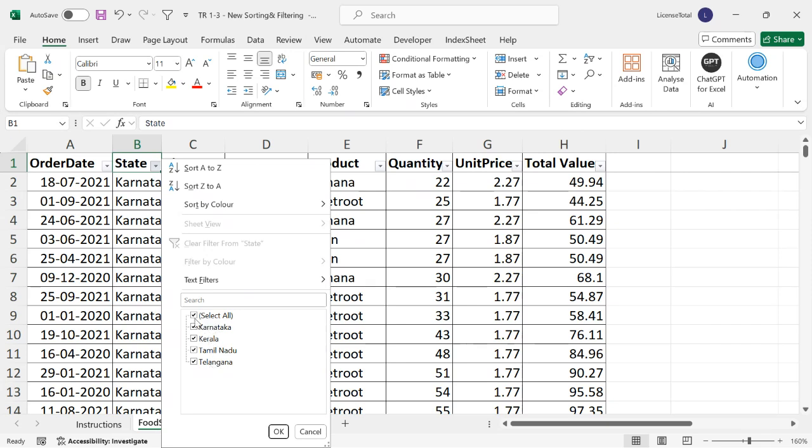Disable this select all. When you disable select all, all the tick marks disappear. Now select only Tamil Nadu. Click on the Tamil Nadu box only, so that only Tamil Nadu data is enabled now, and click on OK.